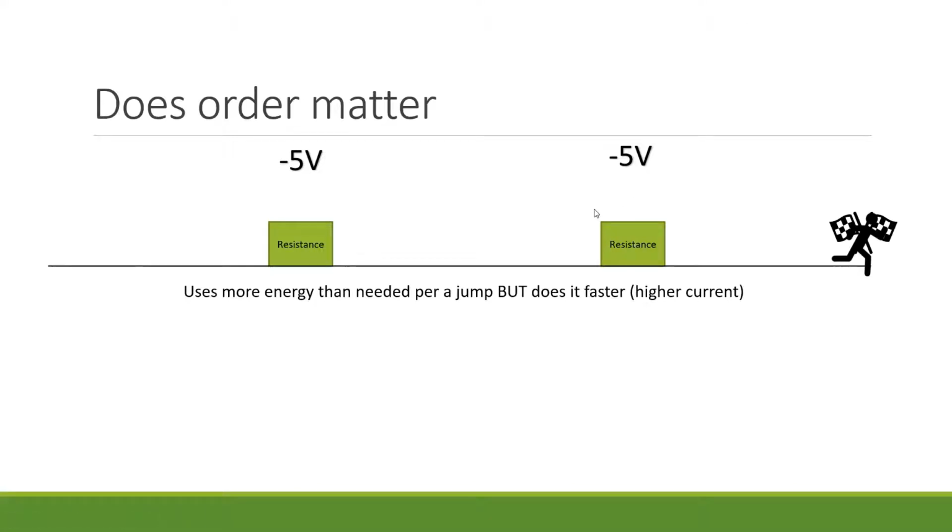Now, when we talk about these kinds of things, I know that I keep saying, oh, the electrons know what's going on. And I know that some of you guys are thinking that electrons don't have a brain. You're right. Electrons don't actually have a brain. The reason that they would drop more voltage is because there is a resistance. How much do I need to get through this resistor? I need this amount of voltage to get through this resistor at this speed. So if I have more voltage, I can get through that resistor faster.